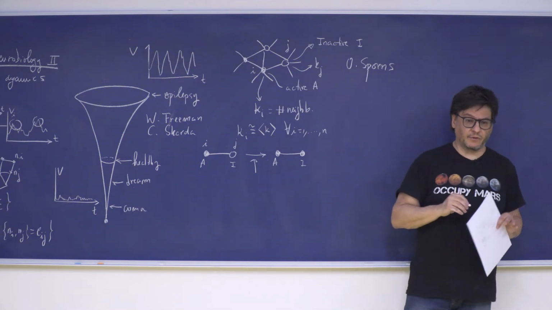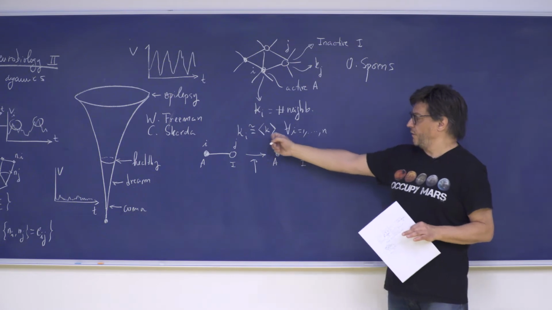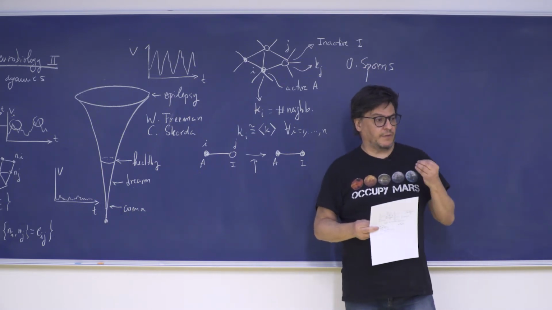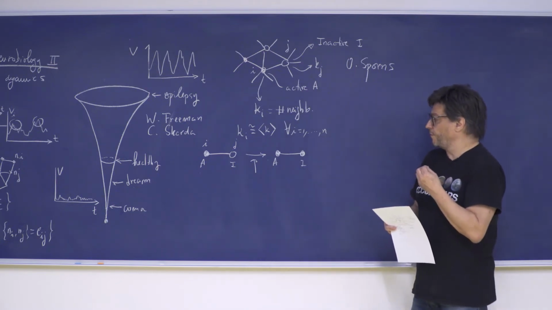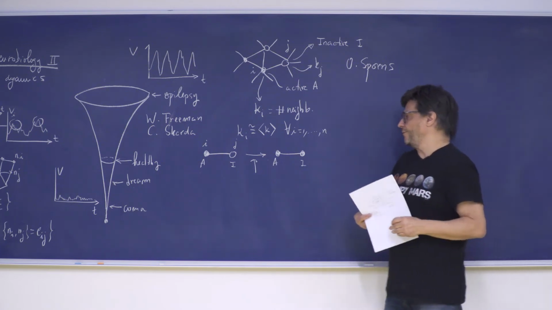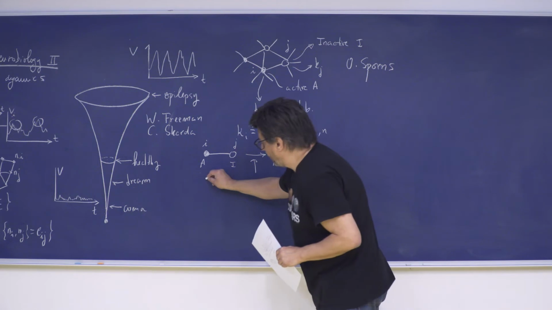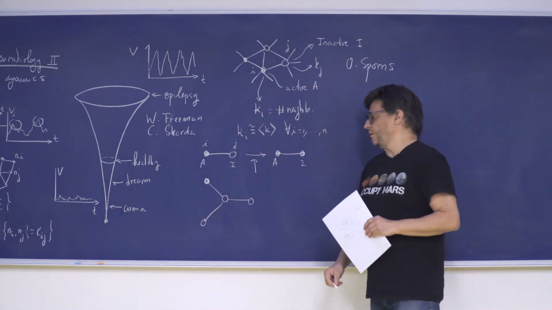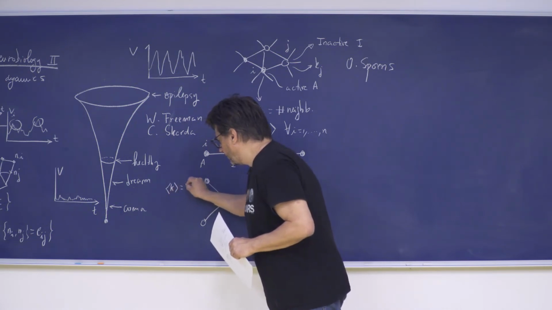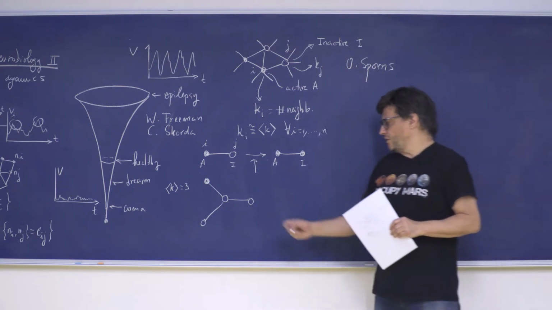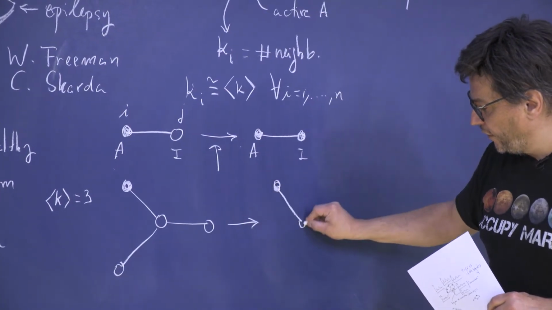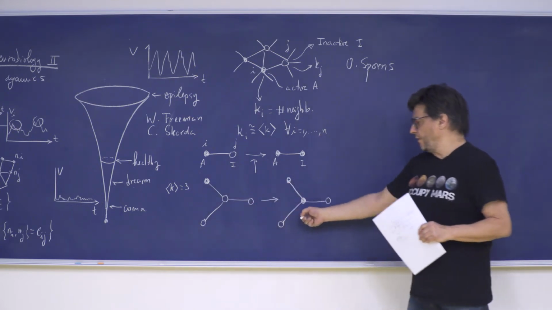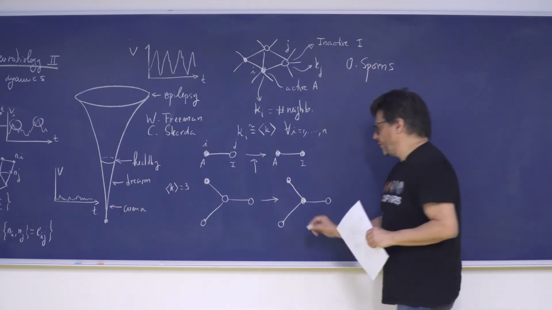Now the thing is, I'm not connected with one node, I'm connected with several, and I'm going to assume an average number. How can I calculate the likelihood that I become active if I have a given number of active neighbors? It's easy to do, and it's the essential part that we have to solve. For example, imagine, for simplicity, that here is an active node, here is me, inactive, and another inactive. That would be k average equals 3, the smallest number that is relevant here. So what's the probability that this node will activate me? That's very easy in this case, because it's just one, so this will be p.